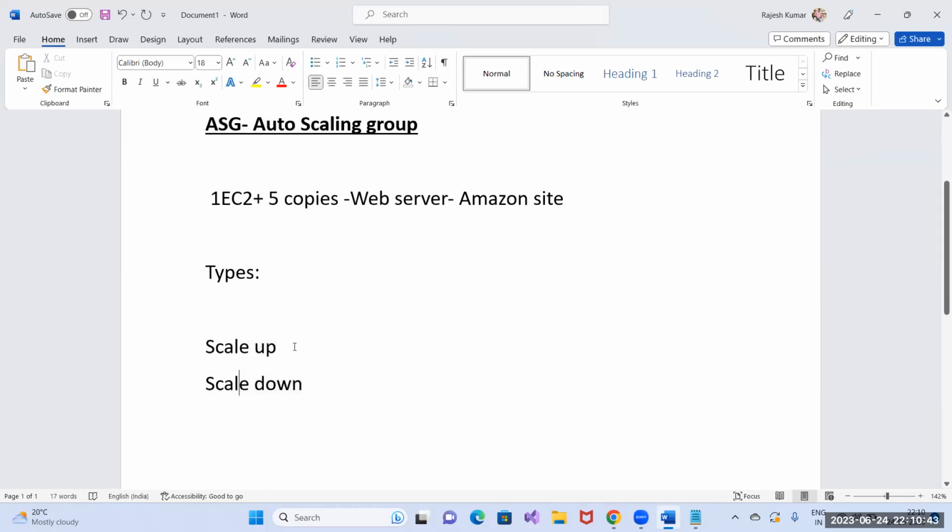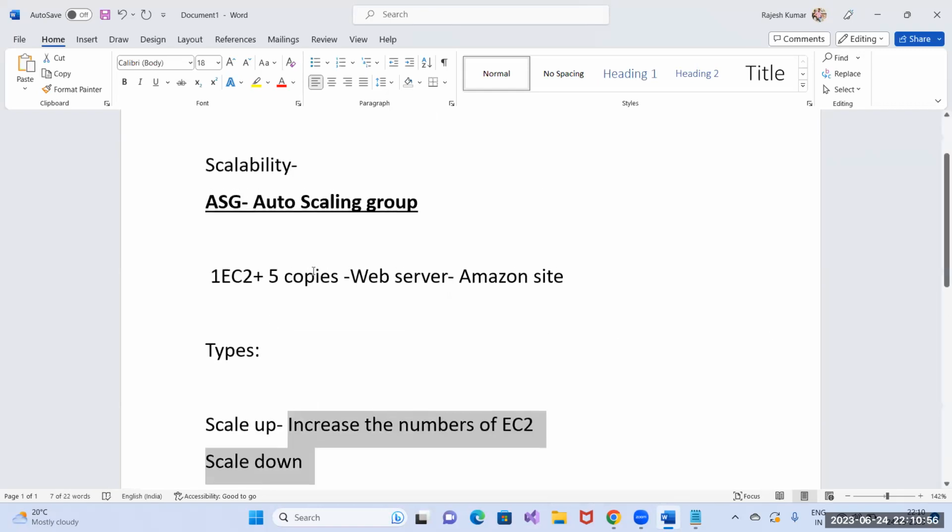What is scale up? Scale up means increasing the number of EC2 instances. If there is a high load on the current EC2, then automatically increase the number of EC2, create copies of the server.